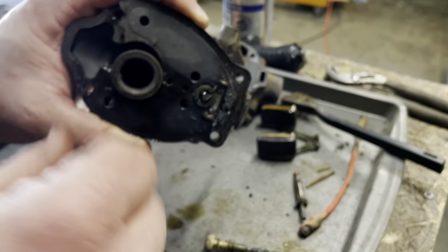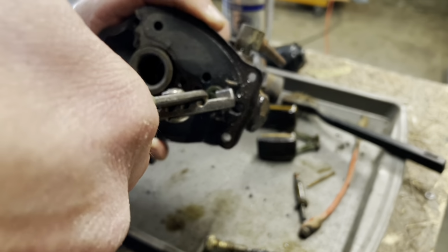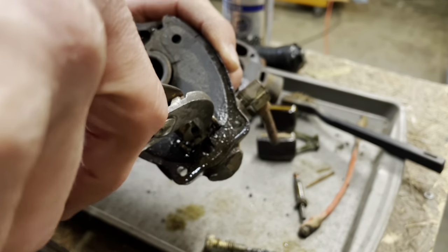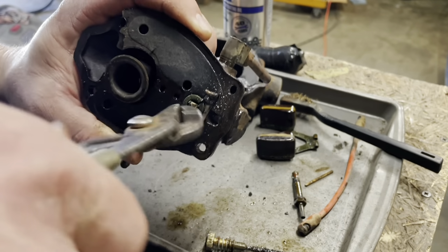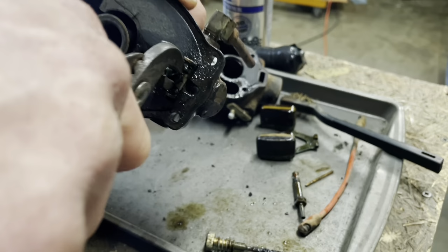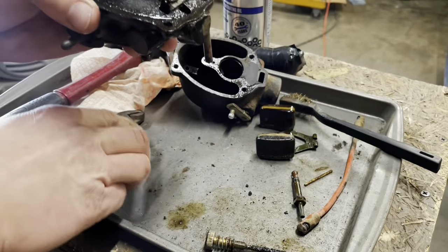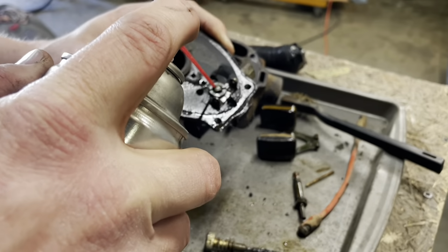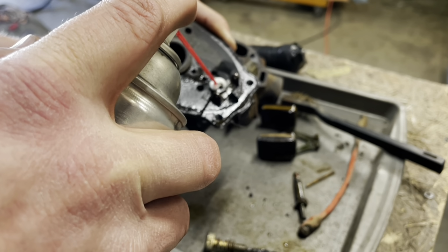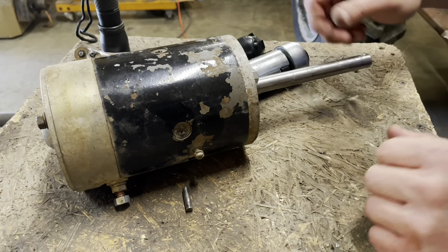All right, you think we can get the float out, or the needle? Oof, she's stuck pretty good. Unfortunately, it's wedged in there way up high. So, might end up just having to let this guy sit for a second. Can't really grab a hold of it. While the old carby is soaking, we're going to move on to the starter.